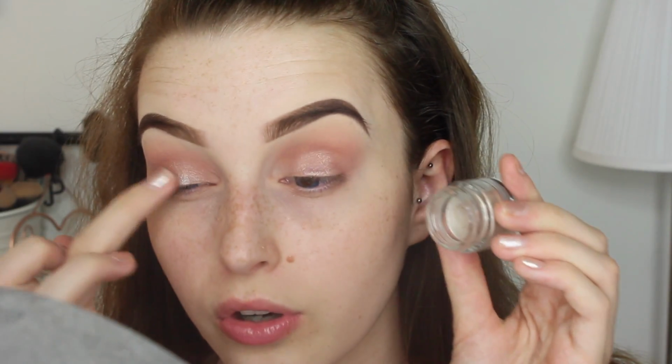It's from Primark. This is their eyeshadow cream and this is in the shade Sunbeam. I'm just going to go in with my finger and just start taking that on top. This is just like another creamy eyeshadow. You can get these from anywhere. So many brands sell things like this.